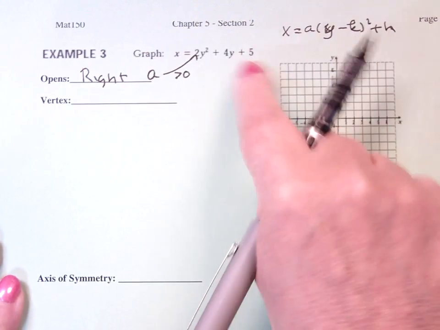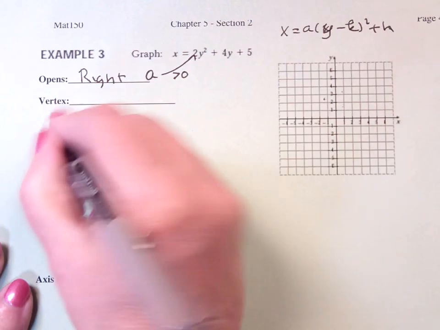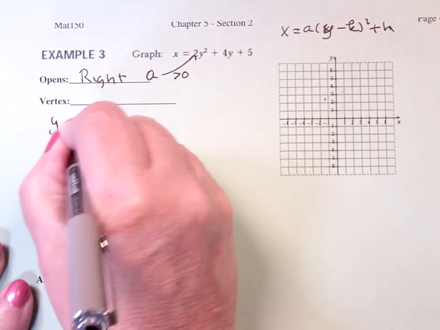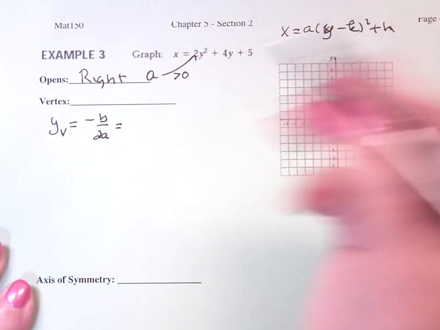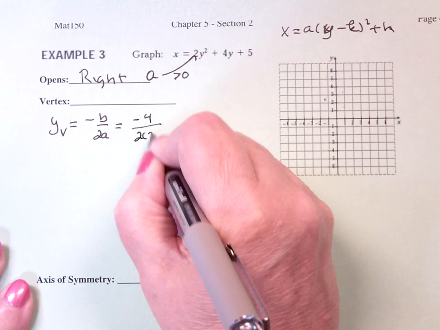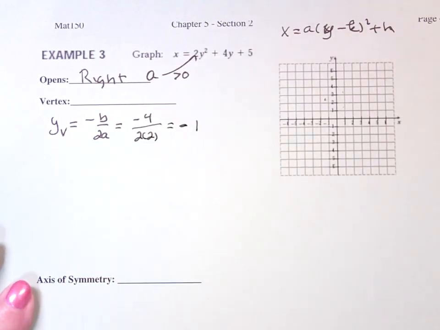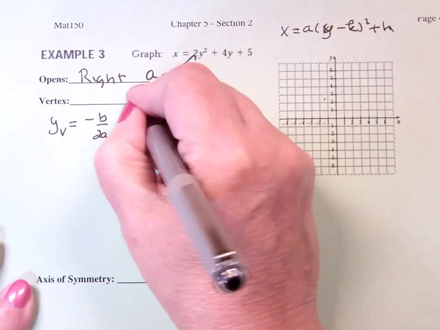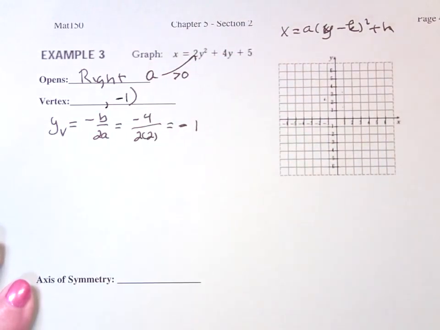Right, so now we're looking not for the x-coordinate of the vertex, but the y-coordinate of the vertex. So the y-coordinate of the vertex is minus b over 2a, which is minus 4 over 2 times 2. Oh, isn't that cute? Which is negative 1. I like that. But that's the y-coordinate of the vertex. But you always write it as an xy coordinate point.